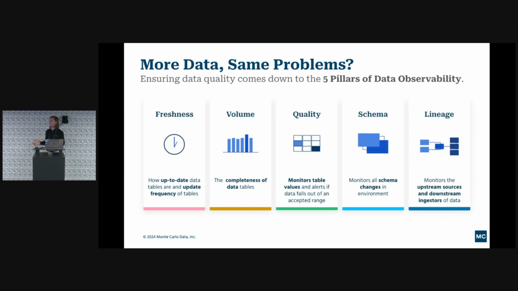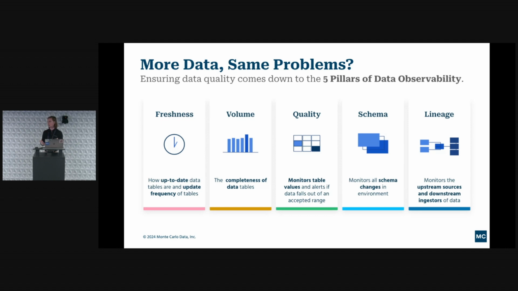And I really mean end-to-end lineage. So the provenance of data: where has it come from and where is it going? If I'm a pipeline engineer in the middle of the system, I might want to know what is upstream, so what external tables are being loaded in for me to do my transforms. And are those coming from various different APIs? And is one of those APIs about to be deprecated?